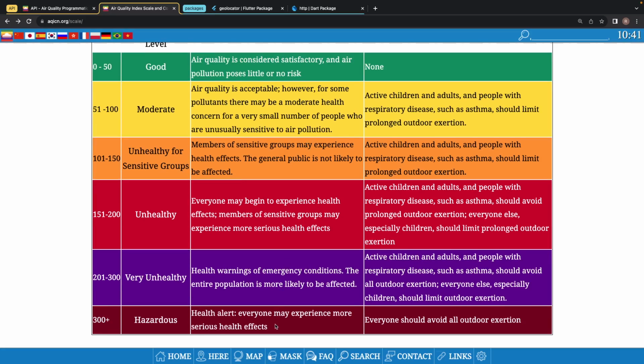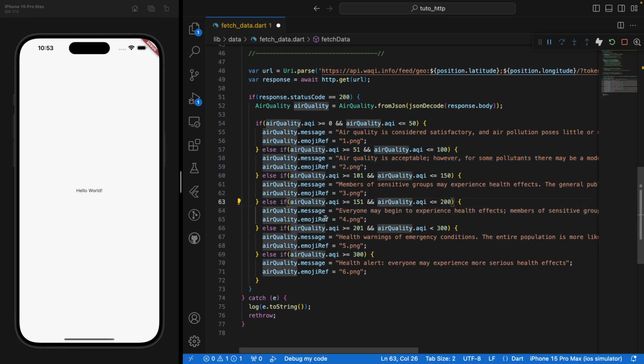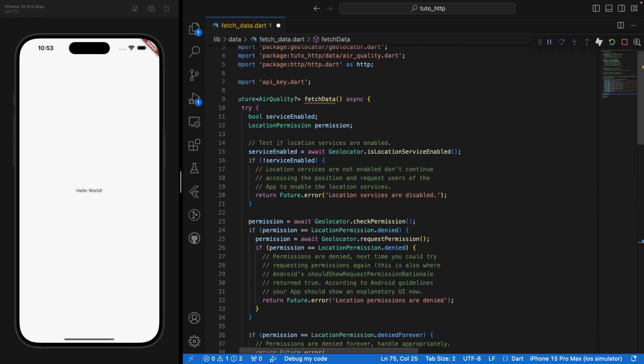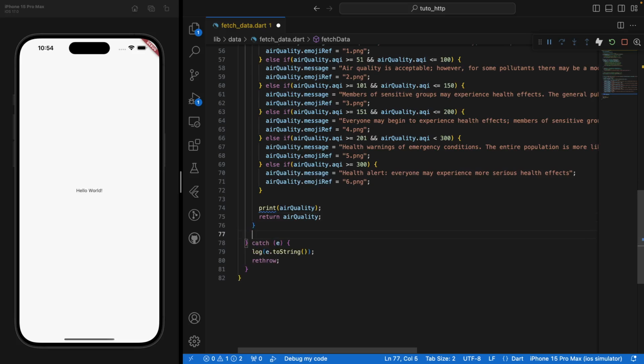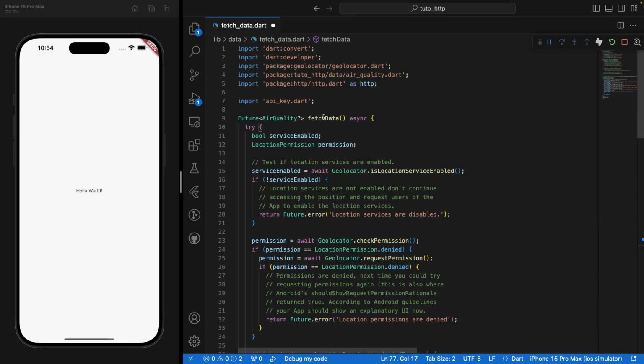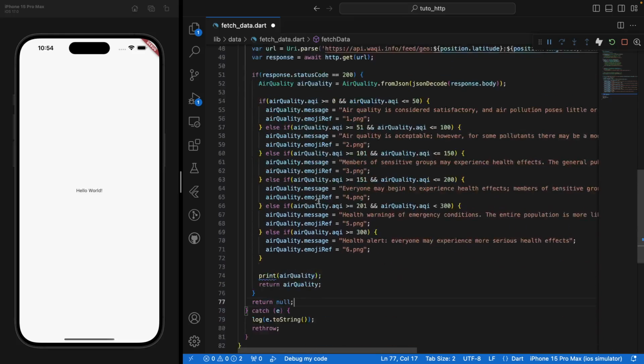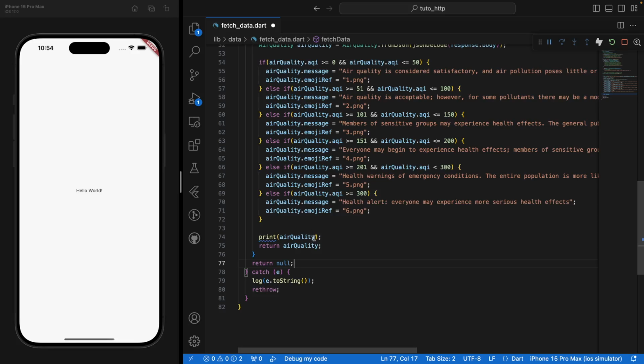So it's basically just those messages here in the middle. Okay, so that's pretty good. That's almost done. So now what we want to do is just return our air quality object, basically. And that's pretty much it, right? And here we want to perhaps say return null, so it doesn't show that it doesn't return something, but basically we're always going to be inside this loop.